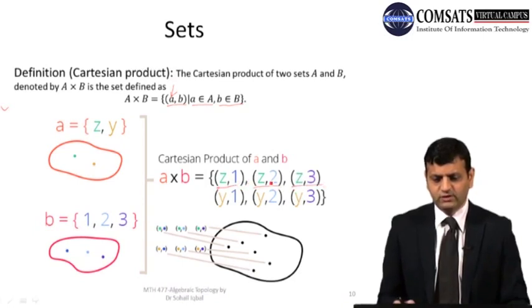In all of these ordered pairs, the first element belongs to A and the second element belongs to B. Similarly, (Y,1), (Y,2), (Y,3): in these ordered pairs, the first element belongs to A and is Y, and the second element belongs to B. So we can see that these are all possible ordered pairs with the first element an element of A and the second element an element of B. Similarly, we can define the Cartesian product of other sets as well.